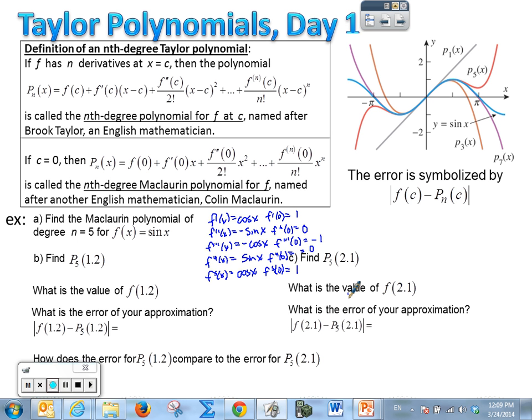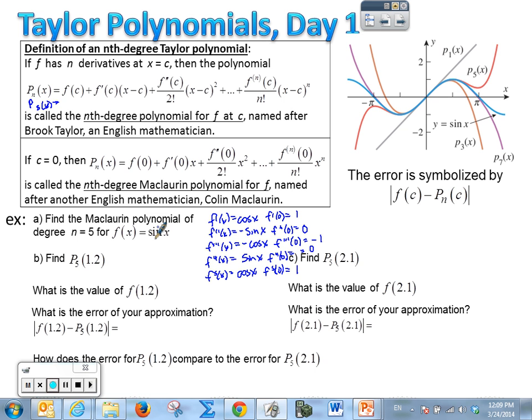So I'm going to write the whole polynomial out, even with the 0 terms, so you can see how I'm generating it. Once you get used to these, you'll just know that you don't even write the 0 term out, because the 0 wipes the whole term out. But I'm going to follow this formula right here, and for space's sake, put it up here. So this is going to be P5 of x. The first thing I would do is take the function and put that centered value in it, which is 0.